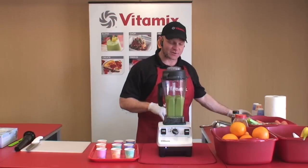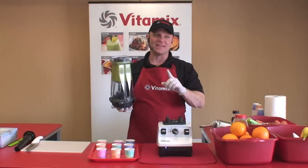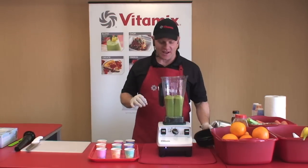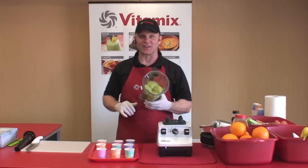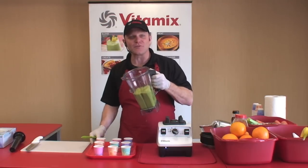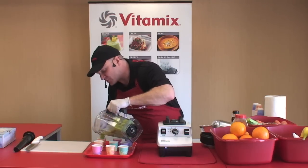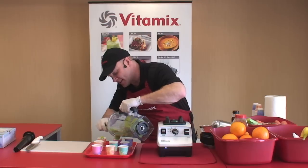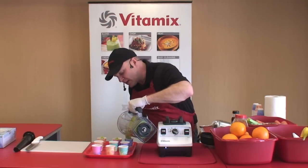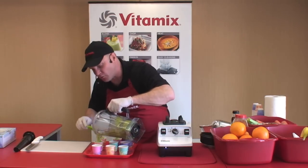You're really going to impress your friends or family when you make this ice cream at home. With zero effort, you get perfect results every single time. Now look at this — perfect texture. You'll never find chunks of ice. This is why the commercial coffee shops, smoothie chains, and bars use the Vitamix. The blades are as dull as a butter knife. We use speed and power, not sharp blades, to cream the ice into a beautiful frozen dessert.